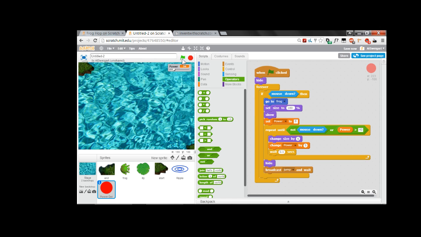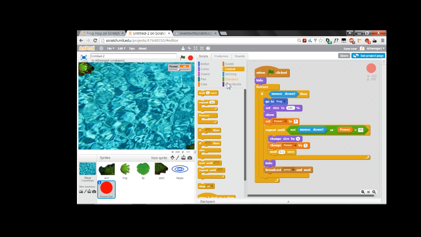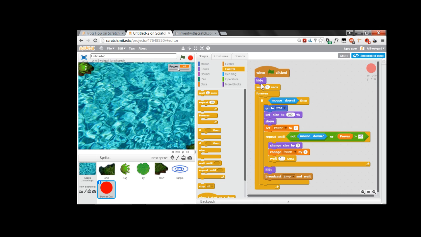So the nice thing about this, there's also another small problem. When I click on the green flag to begin the game, I'm holding down the mouse button when I'm clicking this green flag. Scratch is pretty quick to pick up on that, so I'm going to add a small delay from the orange control section. Just grab this wait 1 second and put it after the hide, but before the forever loop. So that way when the user clicks on the green flag, clicking down on the mouse button to click on the green flag won't cause the frog to do a jump.